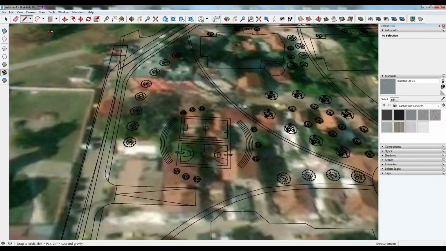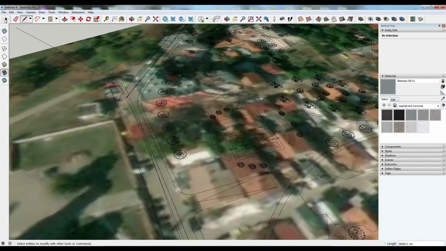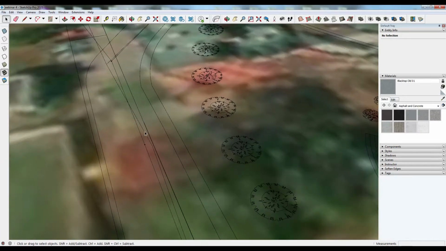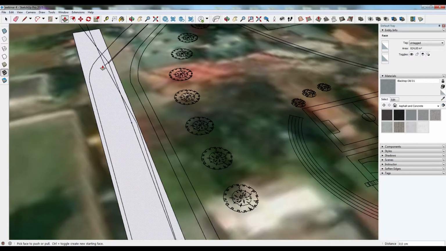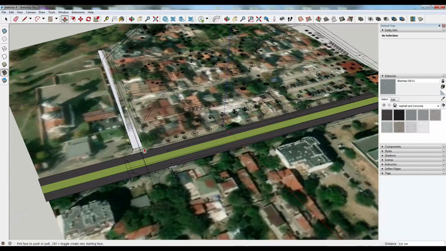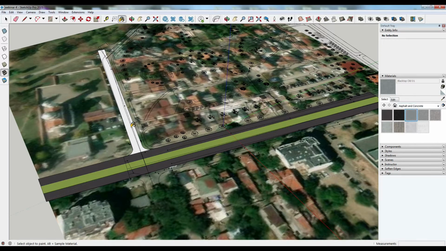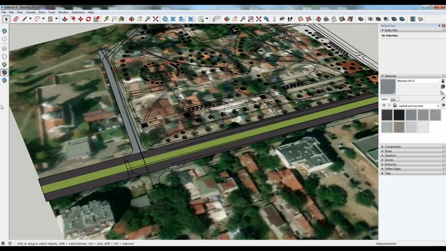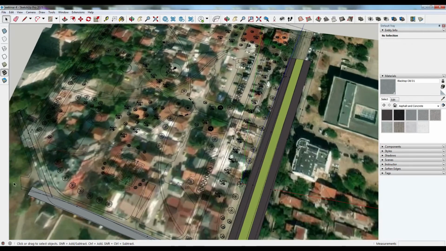We begin again with contouring the roads with the line tool, and again we want to be sure that the surfaces are closed, and then we will give them height with the push-pull tool. You see, when the surface is on the level of the map, we have some change in coloring. So when you go up with the surface, the material is solid.